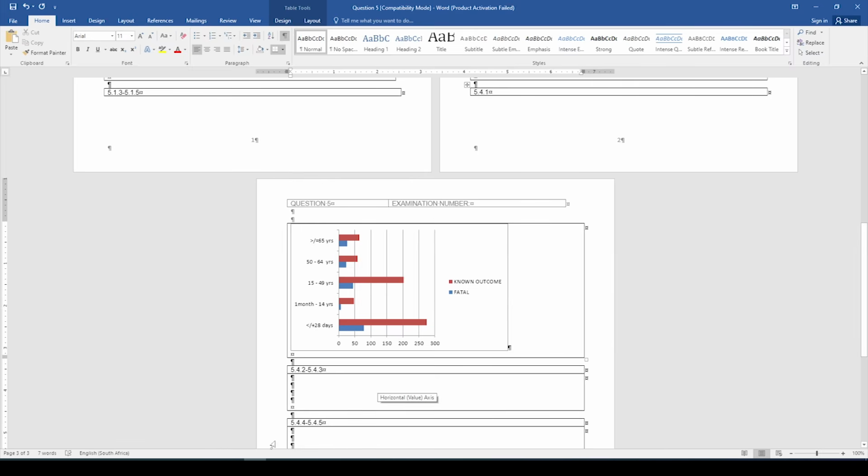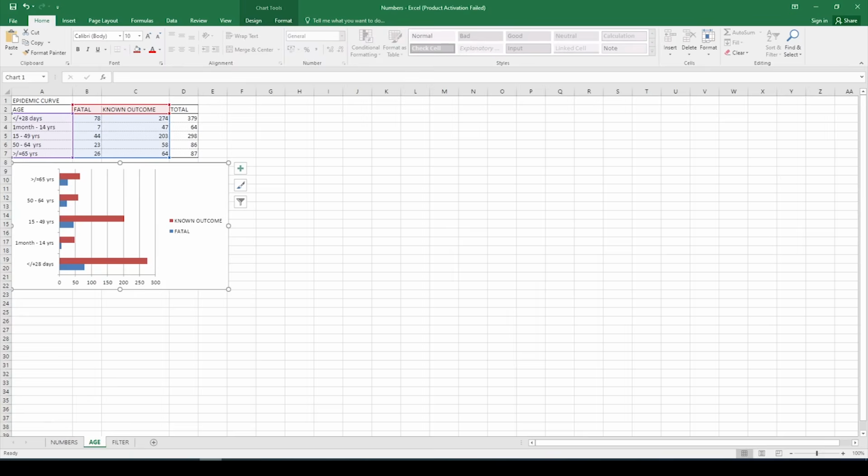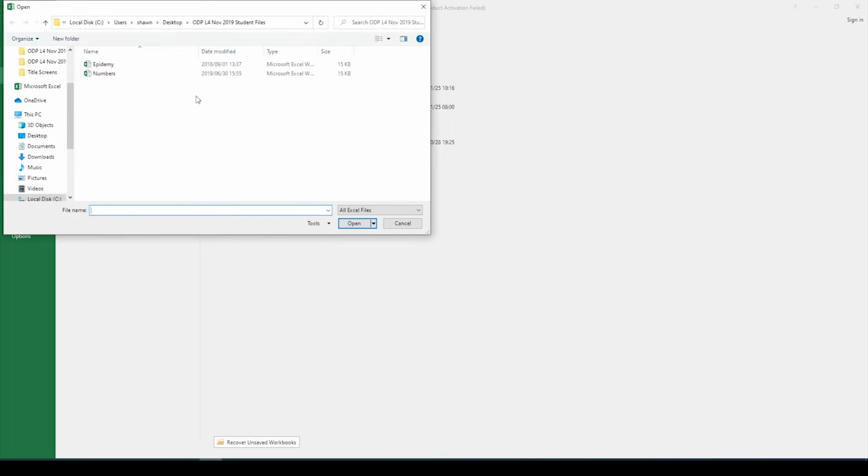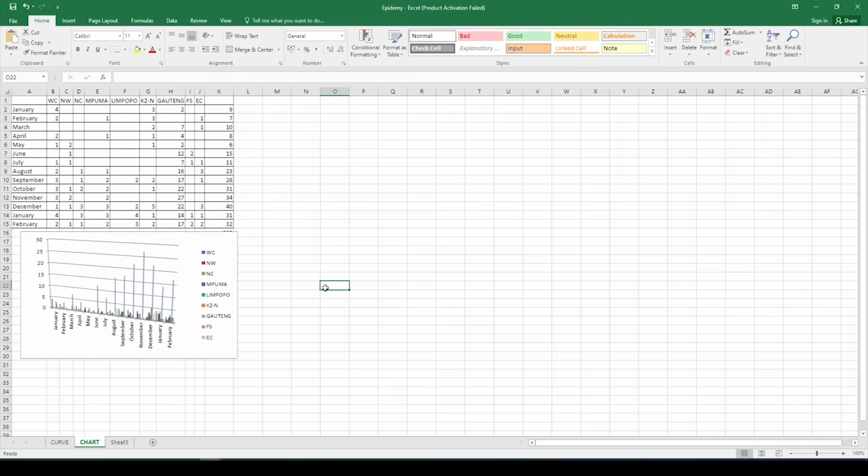5.4, format the epidemic workshop. We don't have it here. This is another file in your student files folder, so I'm just going to go fetch it. There's the spreadsheet. Okay, so now we can go on. We've opened the workbook. We have to select the chart worksheet. Okay, there it is. There's chart.